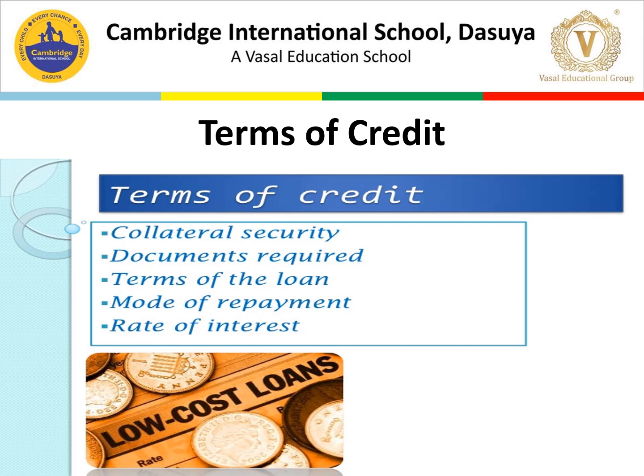Next thing is documents required. Whenever you have to take a loan, you have to submit certain things. The very first thing is you have to submit your identity. So your UID, that is an important document that you have to submit to the bank. Then you have to give your employment records, your salary, and your employer's name. So all these things you need to mention with the bank. Fine, when you have to take a loan, the file is prepared by the bank and charges will be charged for that file. So these documents we have to submit to the bank.